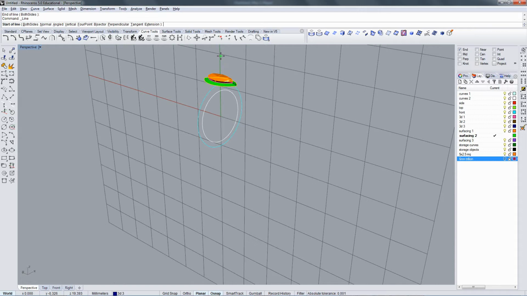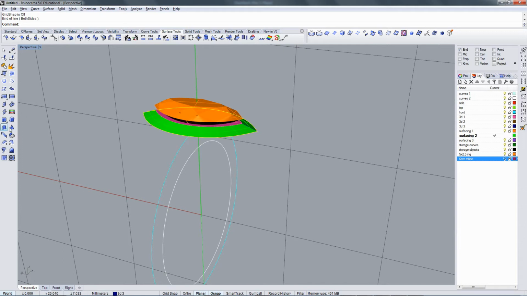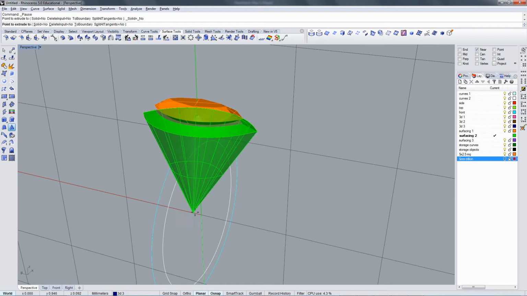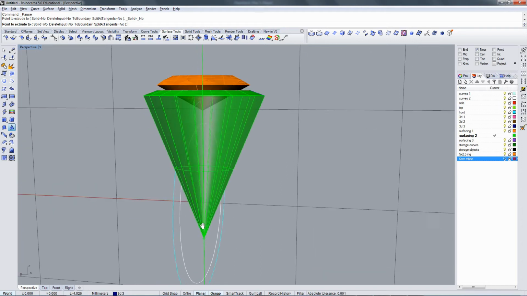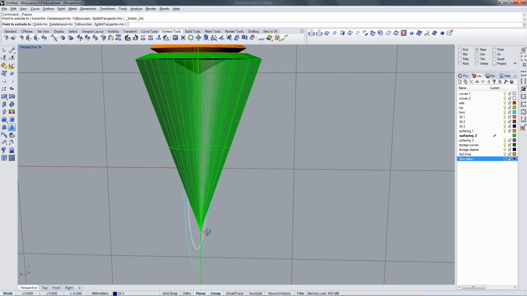Oh, Rhino, be nice. I can go from here to deer snap. I can do this and just keep pulling it down until I like it. And then I can cut it like I did in class.